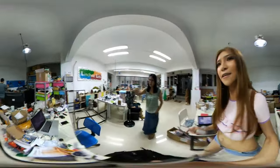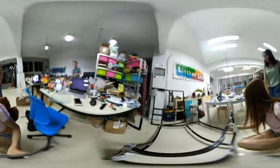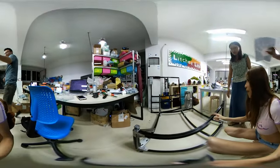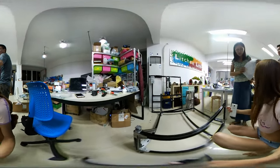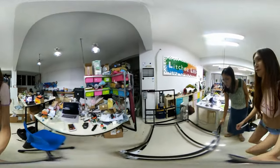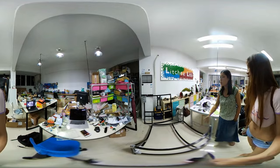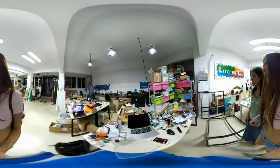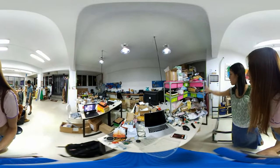This is the station of them working on their project. Did you do this in the lab? I did this. Yeah, I used aluminum, but I pre-ordered it online. I just told them what size I want, they cut it for me, and then I just folded it at home. We can cut it here. You can cut it here? Yeah, we have a machine that can cut it here. For me, it's kind of hard. Look at my arm. The machine can cut it, so it's okay.